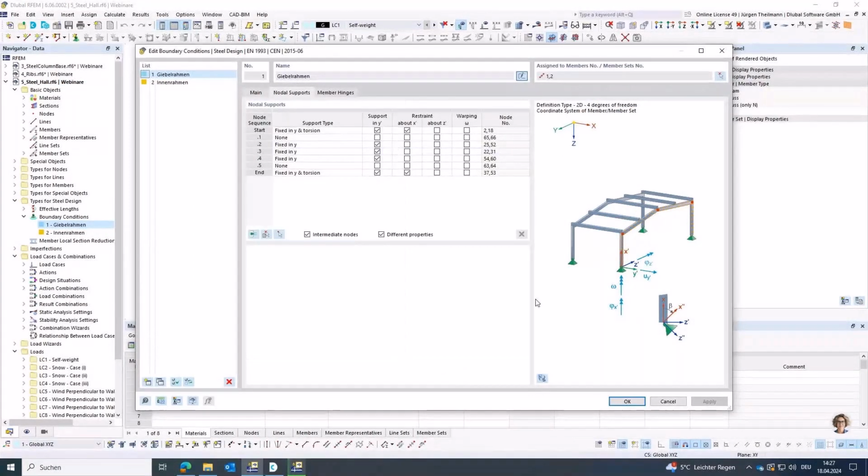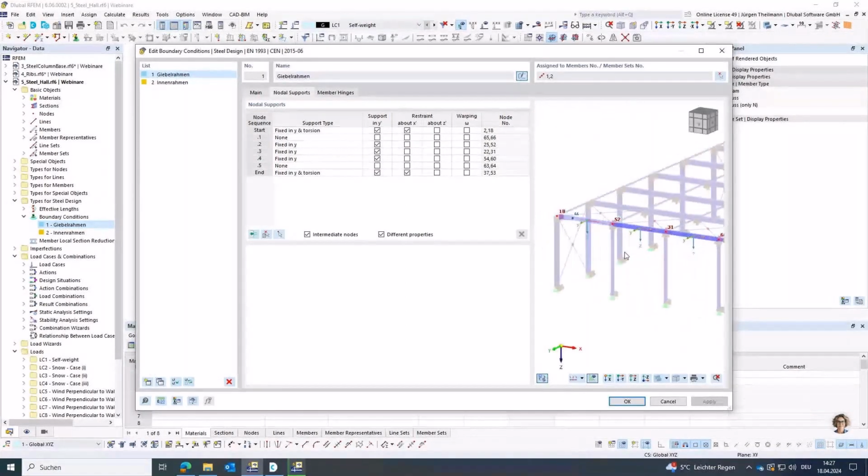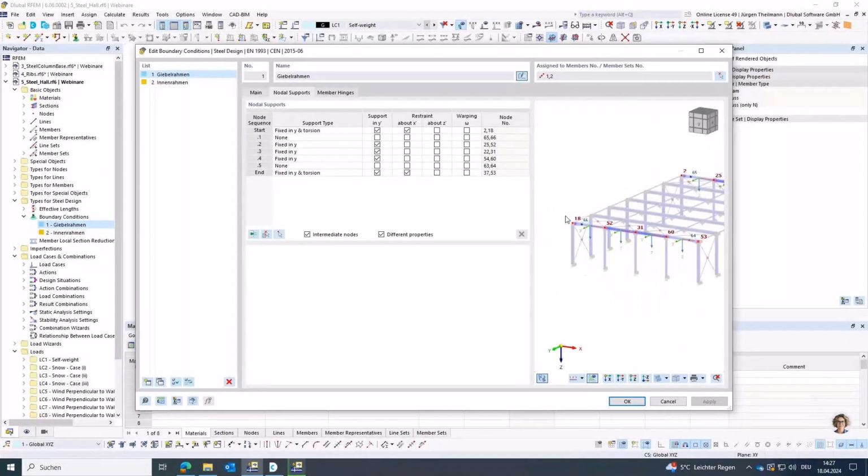So you have the different, go to the dynamic view of those in the model. We have the fork support at the beginning and end of those sets of members and lateral supports in the intermediate nodes.